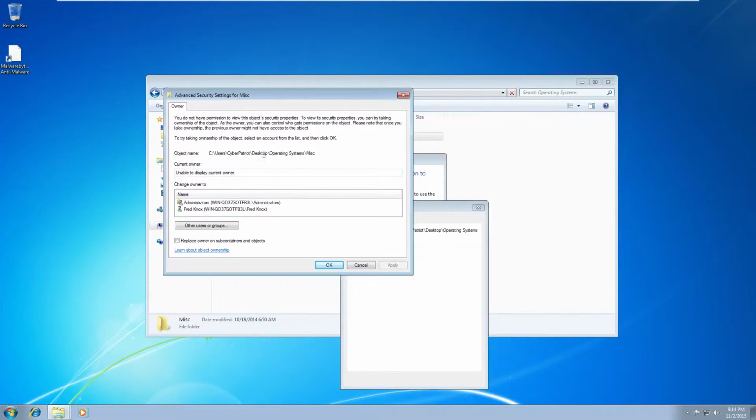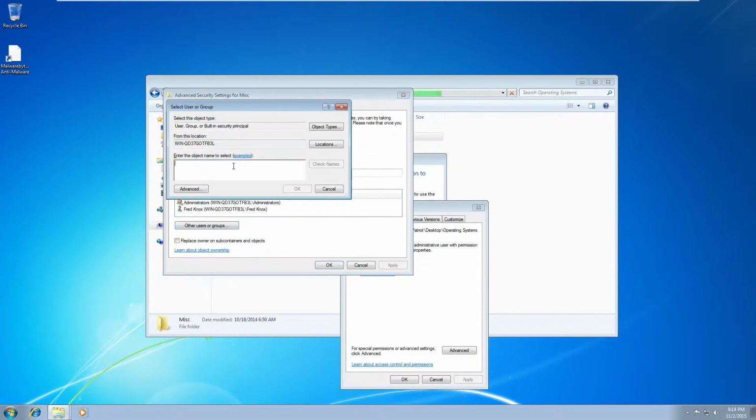And since he is not the current owner, it will say unable to display current owner because I'm the current owner of that folder. And if we have a giant system of many different people, we don't want people to be able to go straight to that person saying, hey, why don't I have permissions to this? Obviously, they don't have permissions for a reason. Now, he still does not have permissions to change that.